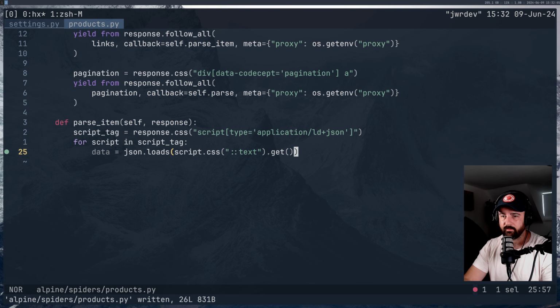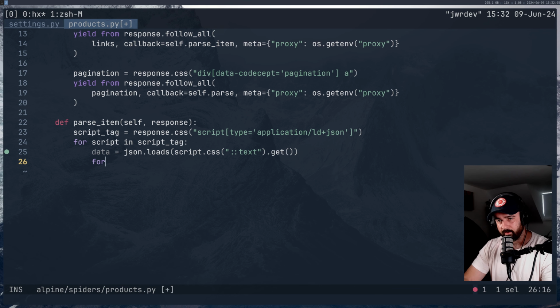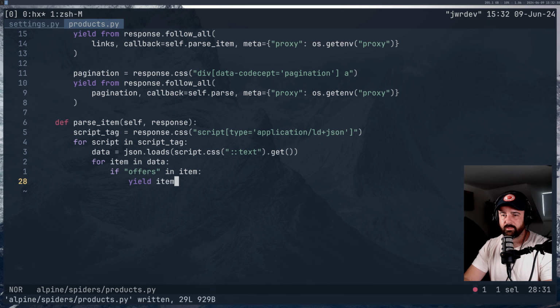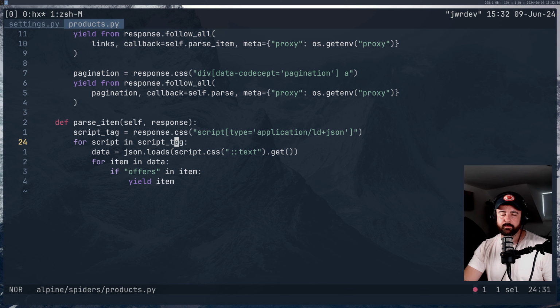So we're loading this now into JSON. So we can now loop through that for item in data. So we're going to go through each one of those, and we'll say if offers in item, we want to yield that item out.